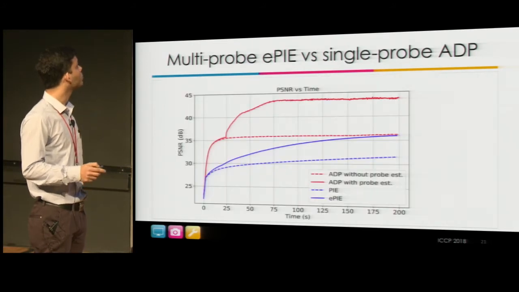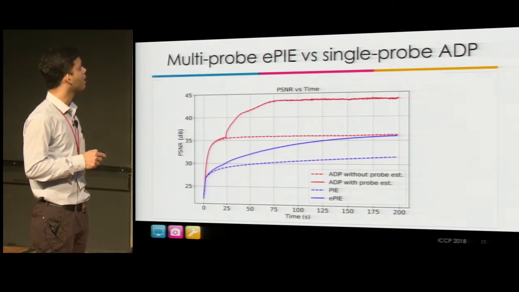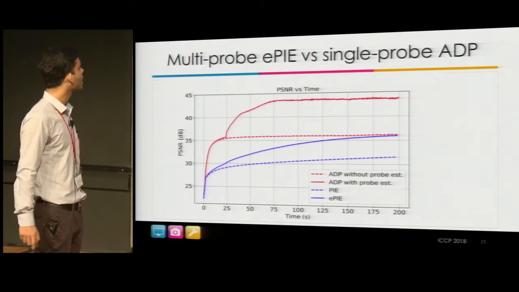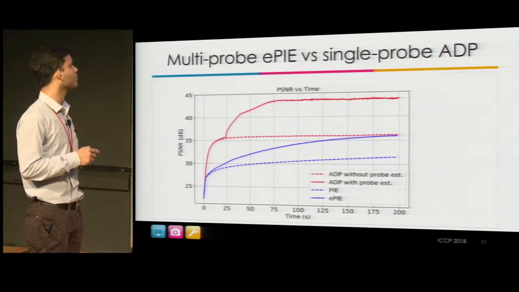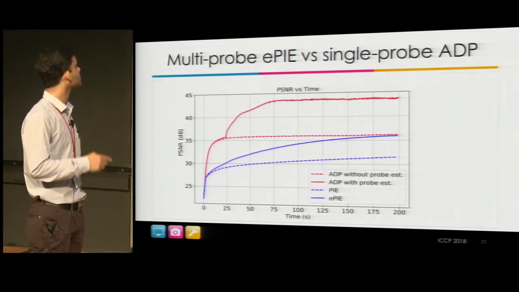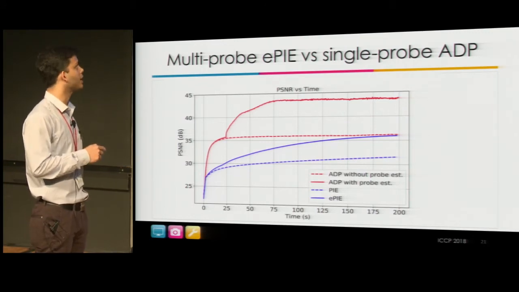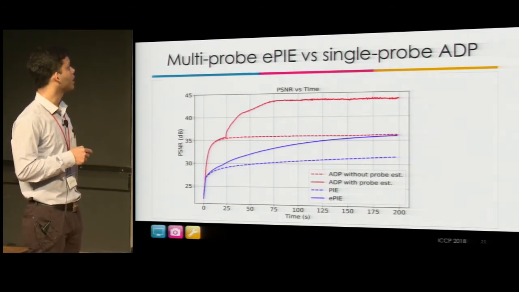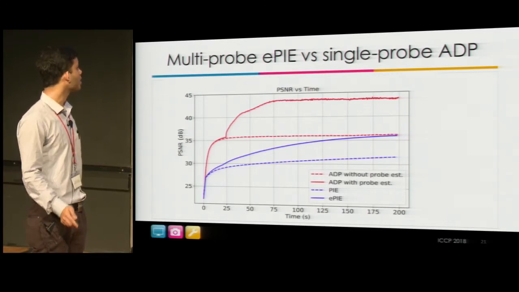And we see that we can achieve about 8 dBs of performance over ePy in the time frame we are looking at. And in this case, ePy also seems to be converging. Also, reconstructing the probe, of course, gives us better reconstruction results than if we did not reconstruct the probe as well as the object. And just to put ePy and ADP on the same level, we actually ran both of these algorithms in GPU-optimized libraries: TensorFlow in the case of ADP, and PtychoLib in the case of ePy.